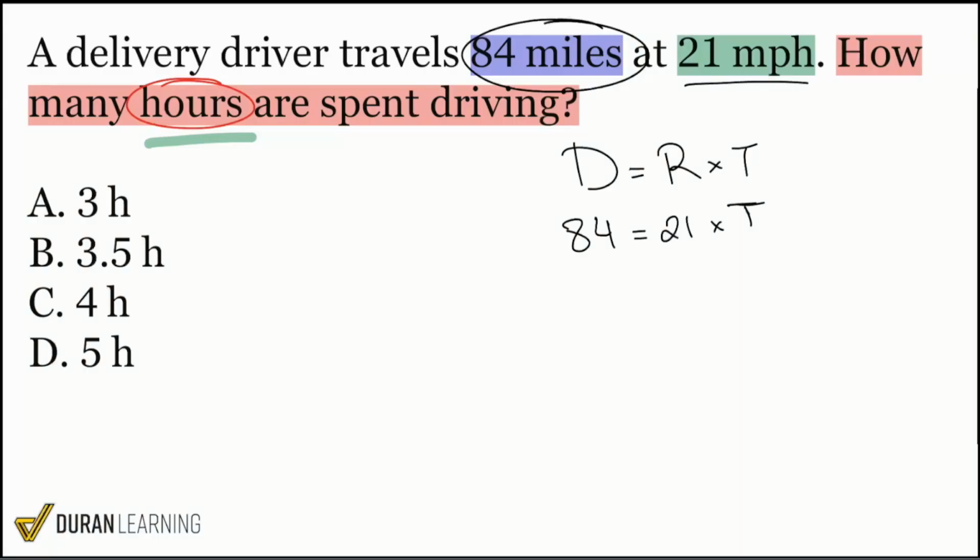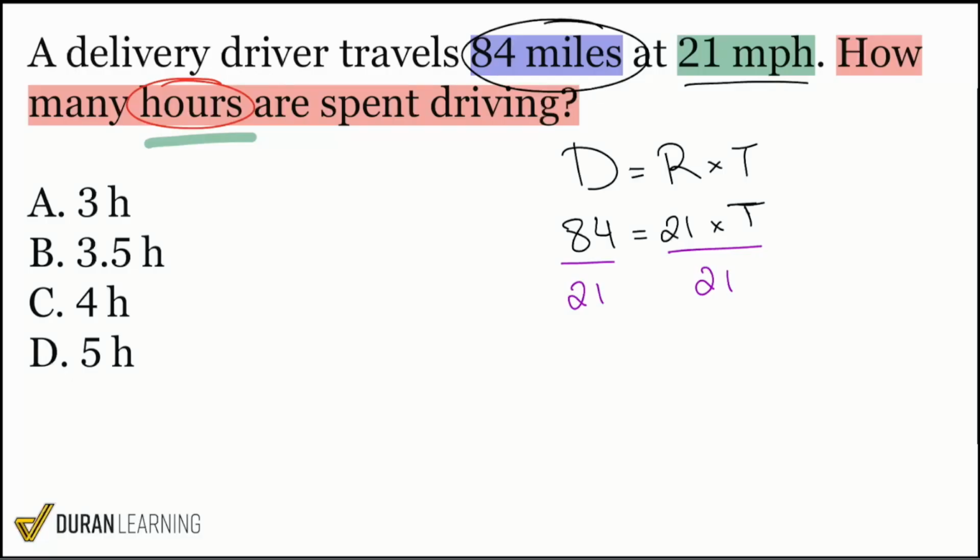So from here, given that we are not trying to find distance, because again, to find distance, we would multiply the rate and time together. Given that we're not trying to find distance, but instead trying to find time, what operation are we going to commit to on both sides here? Yeah, that's going to be division. We are going to divide because we're not trying to multiply to get to the distance. We're trying to get rid of the rate to get time by itself. So working backwards, opposite operations, we will divide both sides by 21.